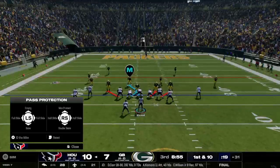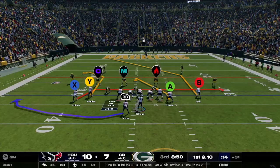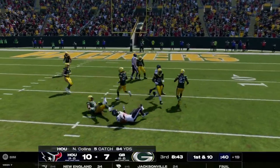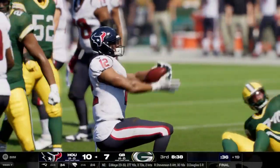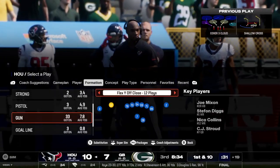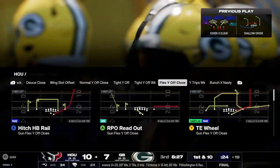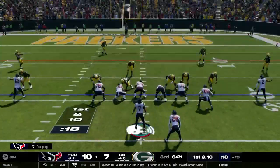Line of scrimmage, the 31 now on first and 10. They'll look to throw again. Over the middle, complete. That's Collins. And inside the 20 before he's brought down. 12 yards that time for number 12 as they move the chains. It's taken a while for this offense to get going. A little creaky at the start, but they're oiled up now. A nice throw there, and they're really putting together a good drive. So here's a first and 10 now down inside the 20.